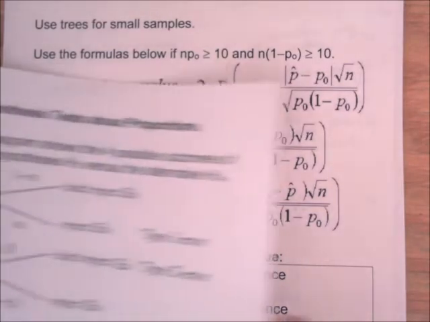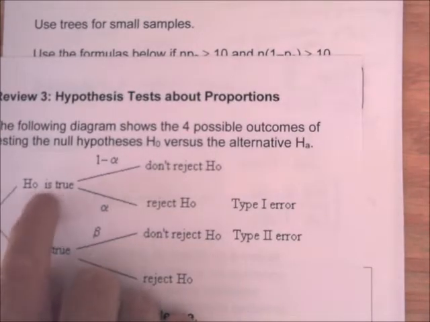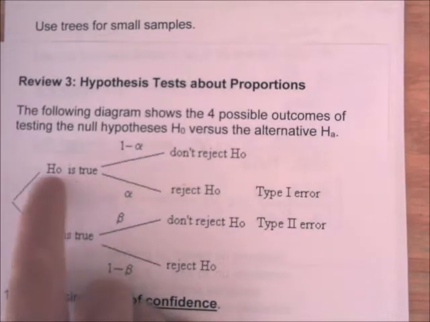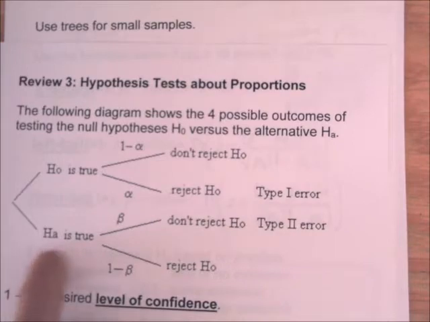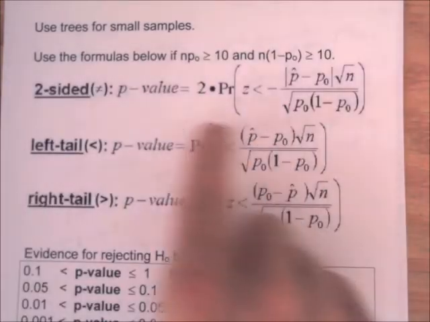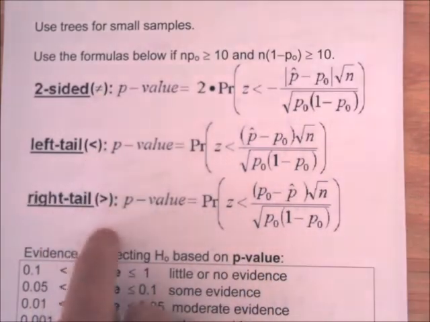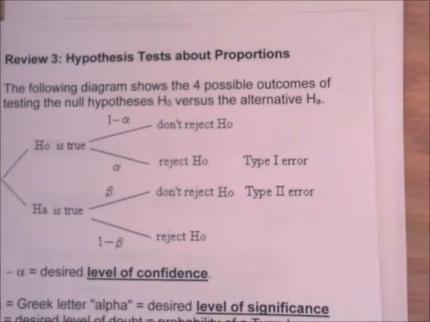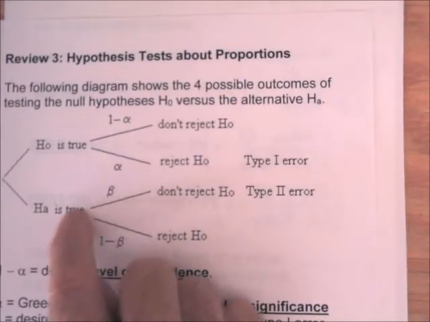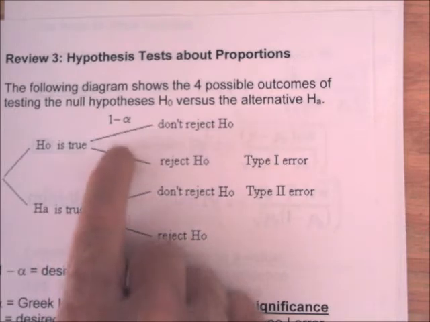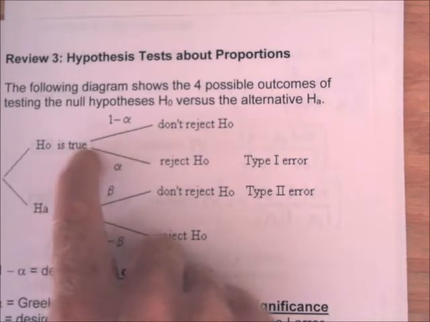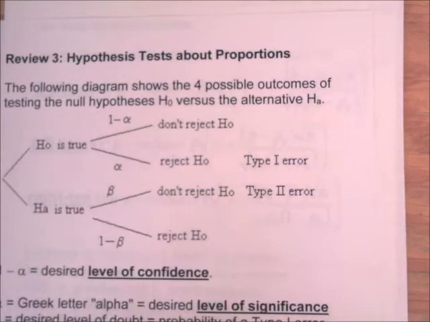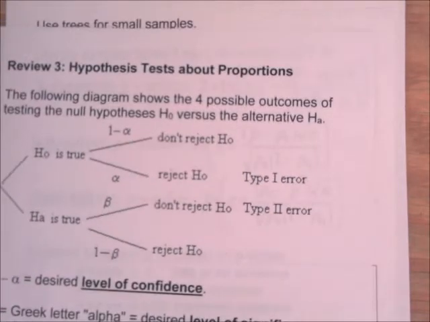Typically the null hypothesis will have an equal sign in it, and HA will have one of these symbols in it: not equal to, less than, or greater than. And that's the reason we can compute alpha but not beta. In order to compute beta, we need a specific alternative. But typically we do have a specific number for the null hypothesis, and that enables us to compute alpha.